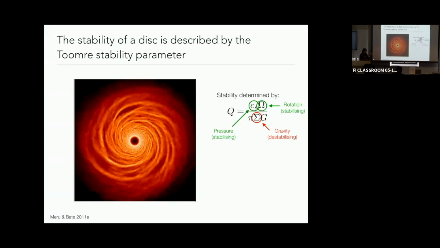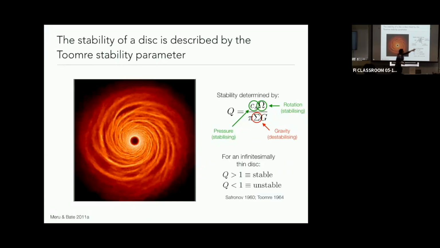Pressure acts on very small scales in the disk, rotation acts on very large scales, and if those scales don't overlap, you have this region in between where the gravity forces become more important, and they can actually cause the disk to destabilize and fragment.